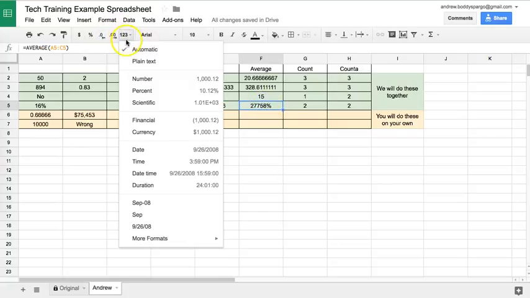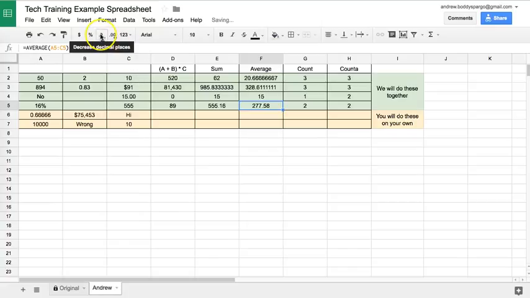And same here. I want this to be a number, but I don't need those decimal places. So I'm going to remove those decimal places. So we've been looking at how to do mathematical operations, use these cell references, and also how to use these four basic formulas in Excel. And we've also talked a little bit about how to format these numbers.